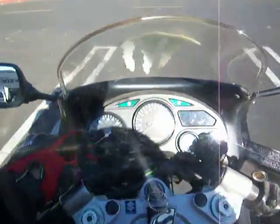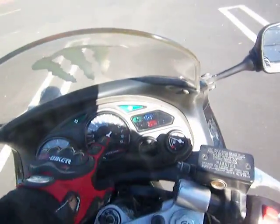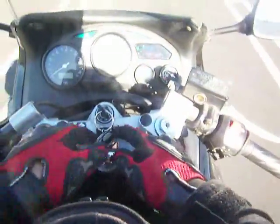Now, this is the speedometer. This is the tachometer. You'll see it going up and down as we shift. The clock, and then there's the neutral light we're going to talk to you about. It's off right now. Here's the fuel gauge. So let's start it.